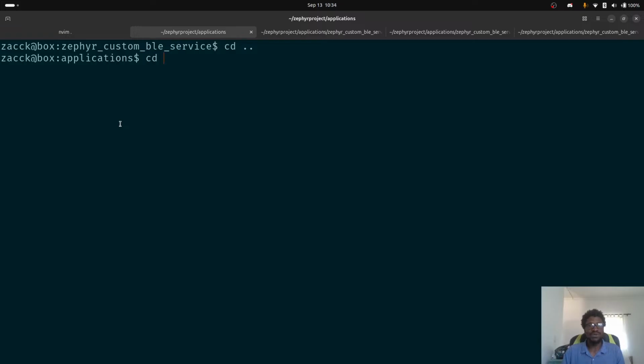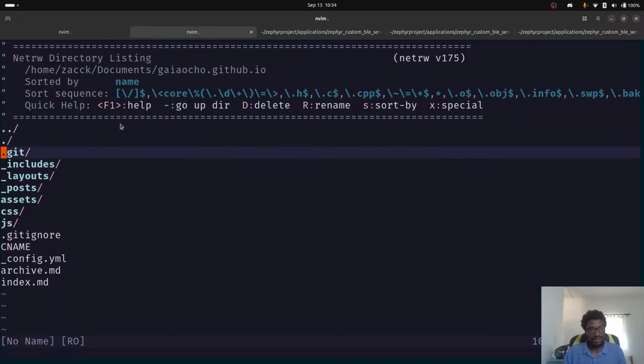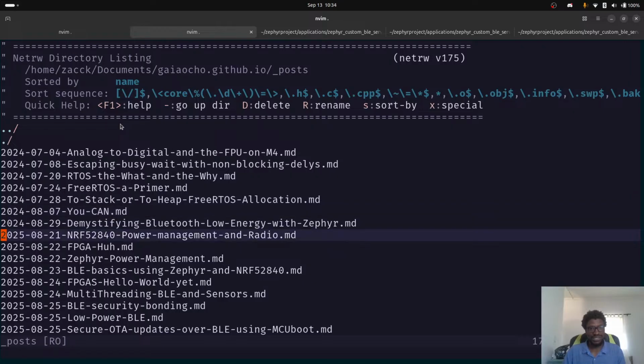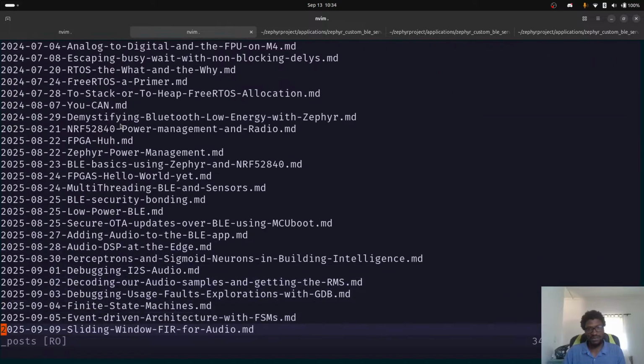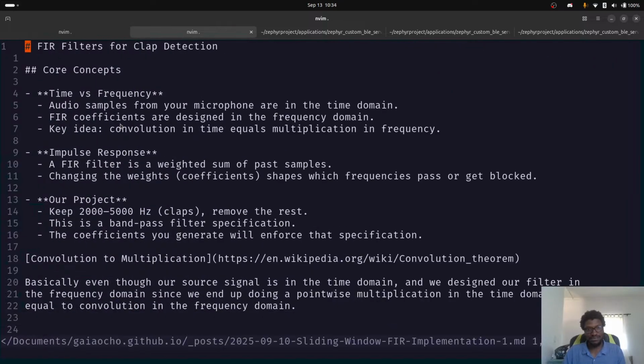Move slow and fix everything you find as you find it. And then in here, let's actually just fix this. Fix things as you find them.